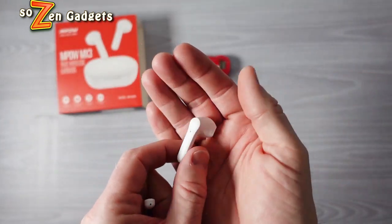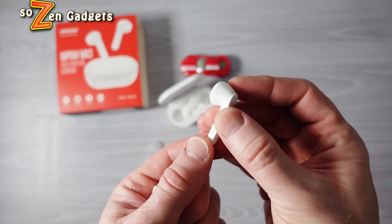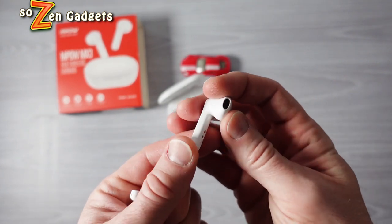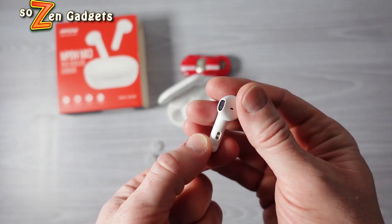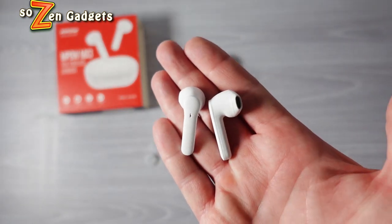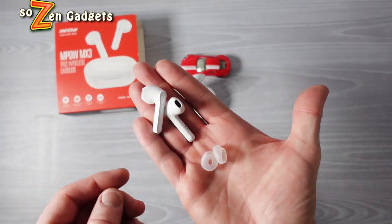Now, the MX3's Bluetooth connectivity and range, it's okay. They connect when you open the case, which I think people really like because by the time you get them to your ears, they're connected. That's pretty cool, right? There's almost no delay in switching from mono mode to stereo mode. You don't hear any beeps, pops, nothing. It just does it, which is also a great feature.